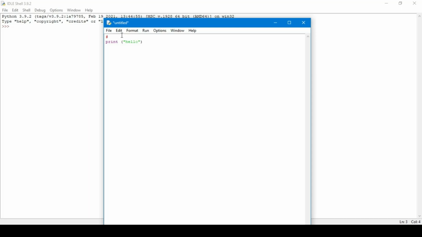You create a comment by just typing the hashtag symbol, and that basically lets Python know I'm ignoring this line. And then whatever you want your comment to be. So I could say this prints hello.